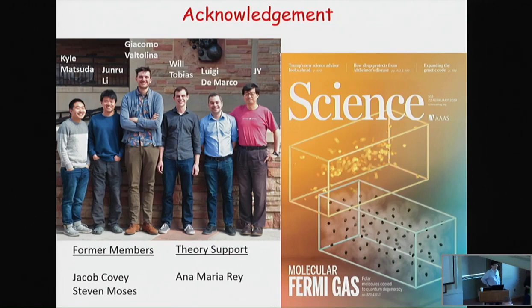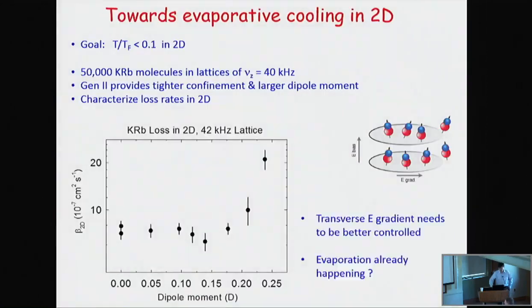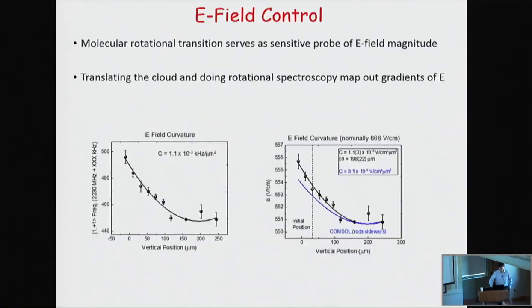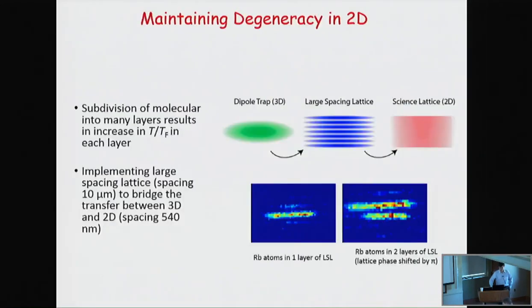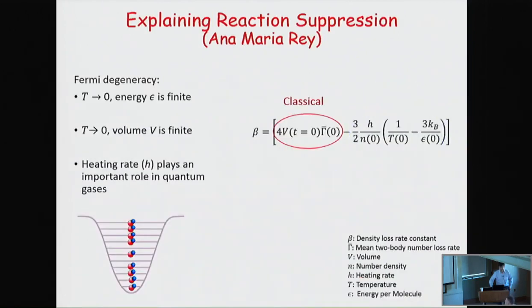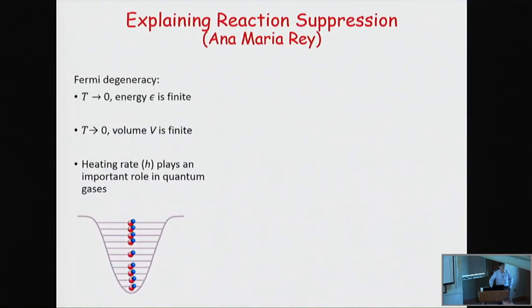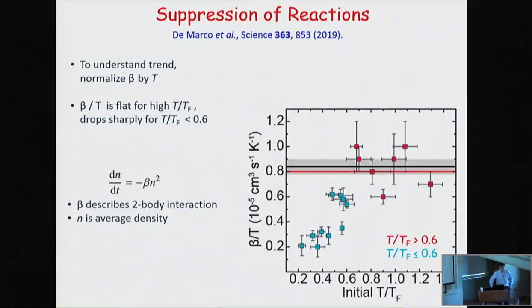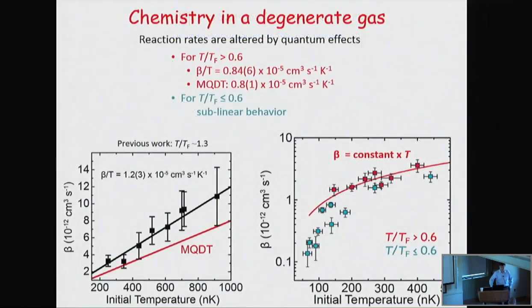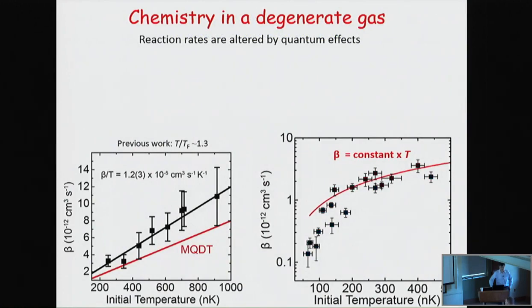So, June, I'm sorry, but with this wonderful Science cover, I have to poke you a little bit on the degeneracy of your Fermi gas. If you show the profiles of the K and the Rb, you might see 50% conversion in the center, but don't you need a global conversion that's very high to claim that you have a degenerate Fermi gas in a harmonic trap, not just locally? And also, don't you need thermalization? Later, Anna Maria's theory requires T, the temperature.